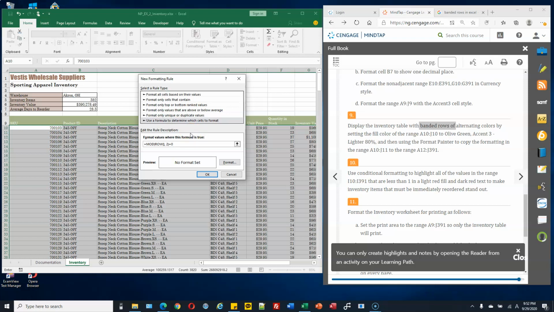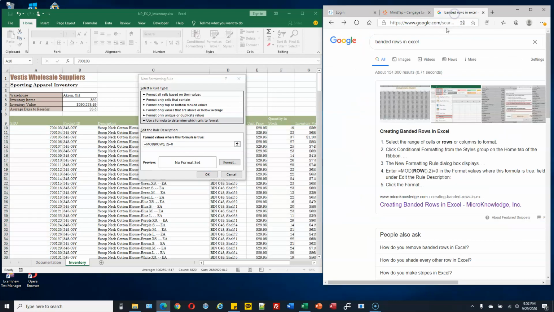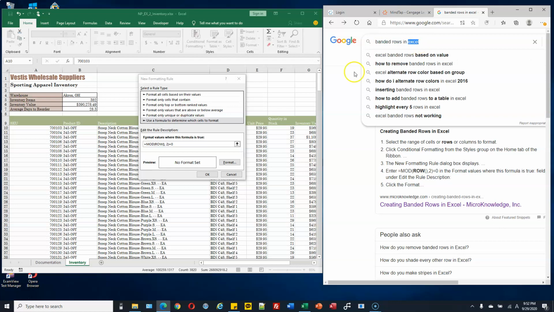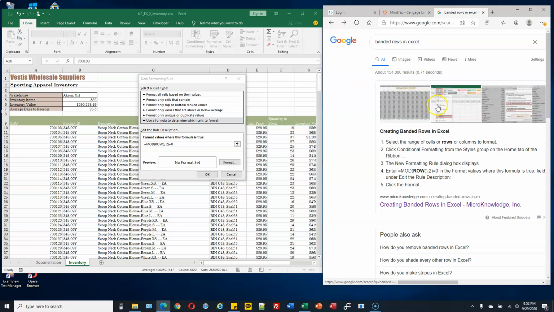Okay. And then, okay, so if you're not sure, then we can search for this. We can search for this one. So banded row. So I tried using Google. So go to Google and then write down some keywords, banded row in Excel, then search it, and it shows something related to banded row.